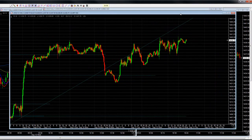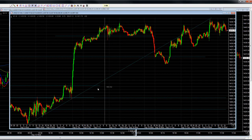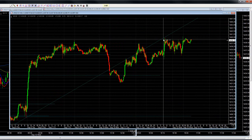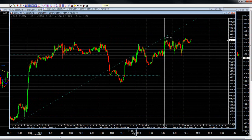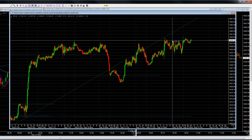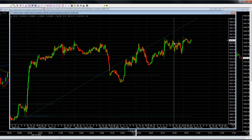Before we look at those shorter term markets, here's the 15-minute chart. We've got this significant trend line. It comes from back here, and it's quite obvious that the market keeps on looking at it and respecting it in some way. Here's today's action. In the pre-market, we got a really strong rejection straight off that trend line, popped down, then started to find some resistance at a bit of this lower high here.